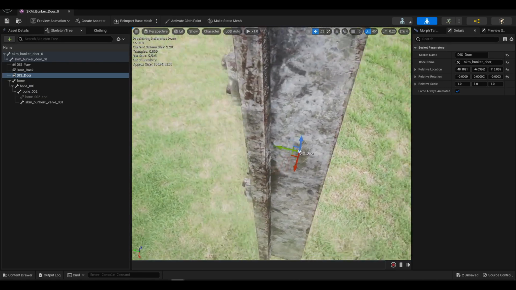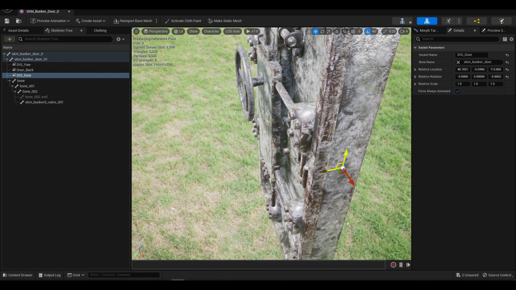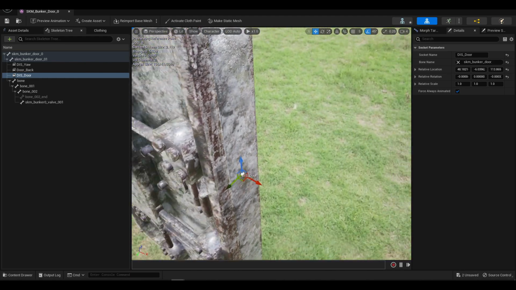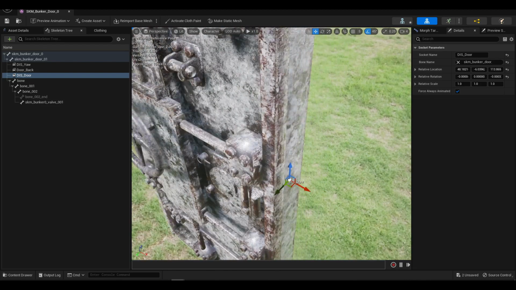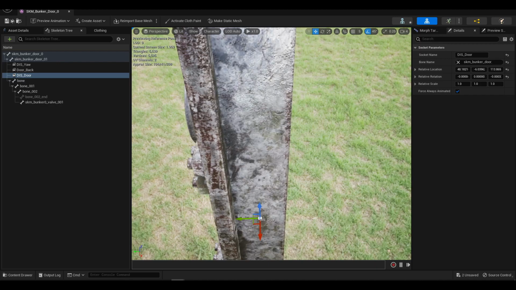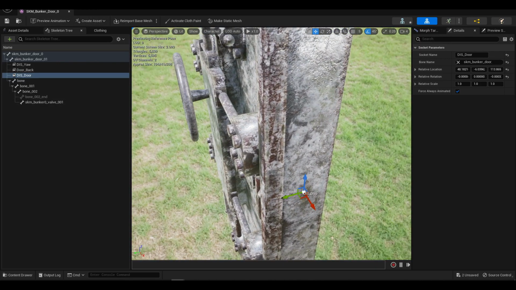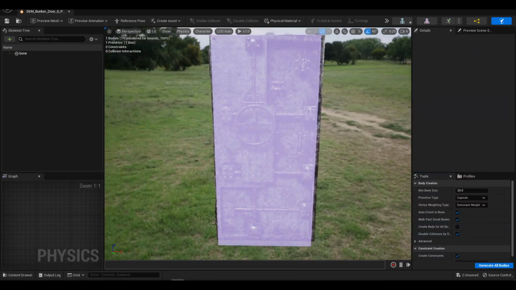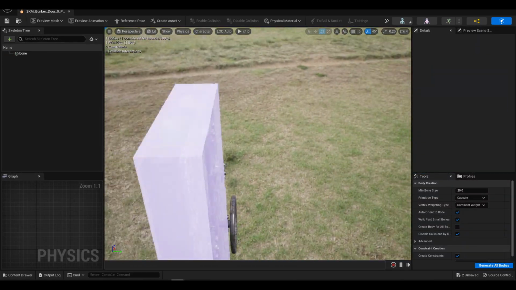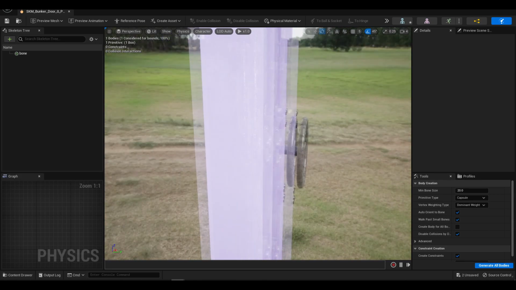The y-axis over here should always be pointing to the front, and the x-axis should be pointing to the outside. That's pretty much it for the sockets inside the skeletal mesh component. You also need to make sure your physics asset is configured properly, or we are not going to be able to tell if we are facing the front or the back.